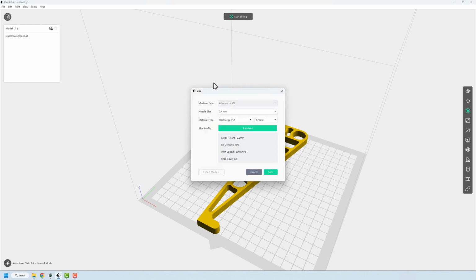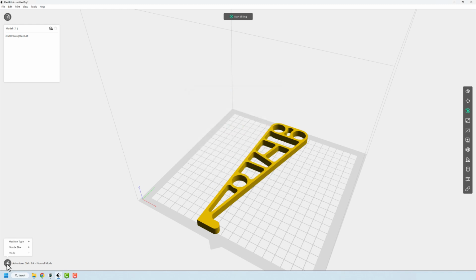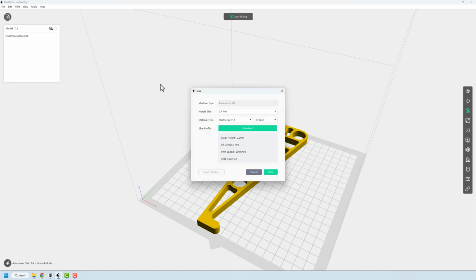And it has a couple of things preset for you. First off, it knows what printer it is because down here on the right-hand side, in machine type, we set it for the Adventurer 5M. The 5M Pro is the same exact machine, except it's enclosed, which means you can print other materials with it. You can see there's lots of other machines in their series. For instance, the Adventurer 4 Pro, that's what I have at school. I have two of those. They're fantastic machines as well, but I really like the 5M. But let's go ahead and start slicing here.